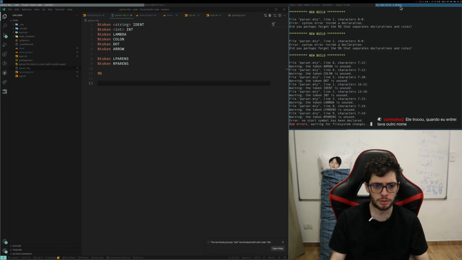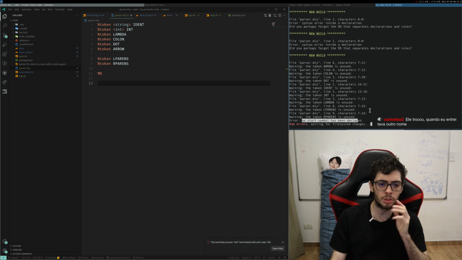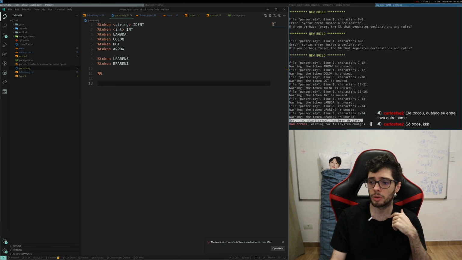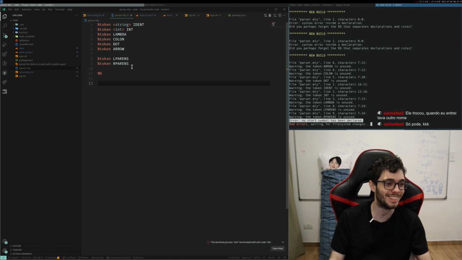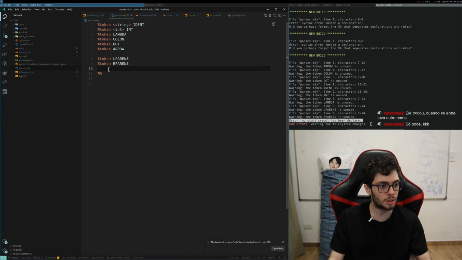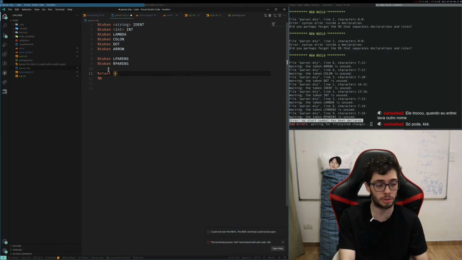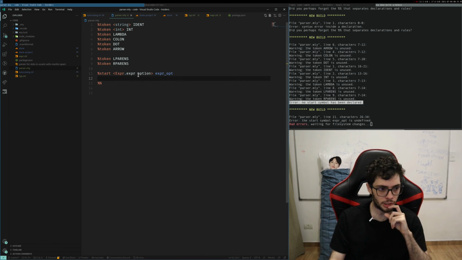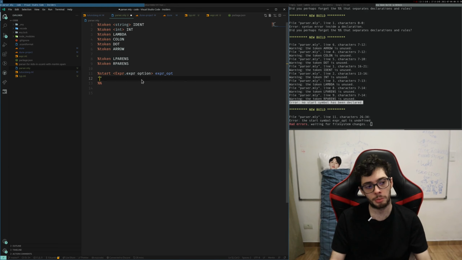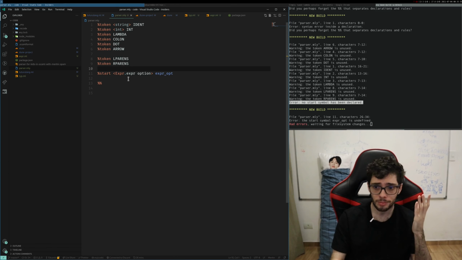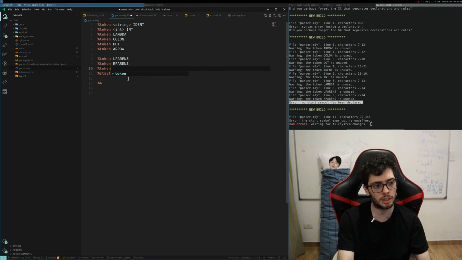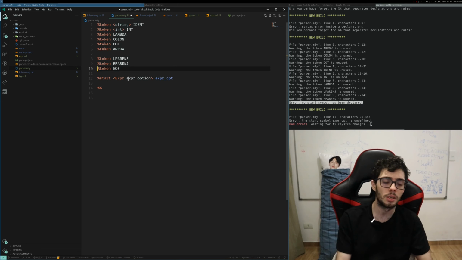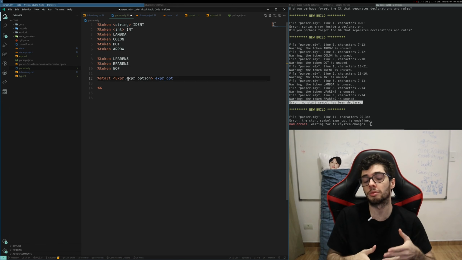And now that we have this, it's complaining that no start symbol has been declared. That's because we don't have a start symbol. A start symbol is, you can think about it as the entry point for our parser. Here it's going to be something like expression option, and expression OPT, something like this. Why is it an option? It's because let's say you pass an empty string. Yeah, it's an option. And we actually need something else on this topic: we need a named end of file token, because we need to know when the stream of tokens ends.